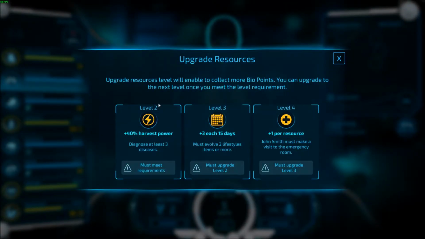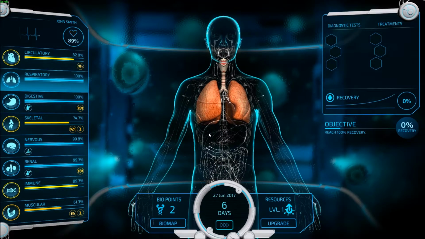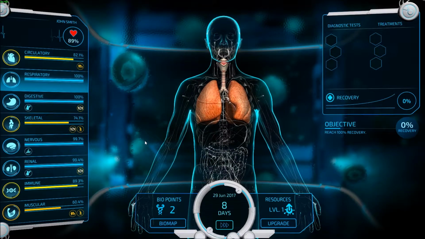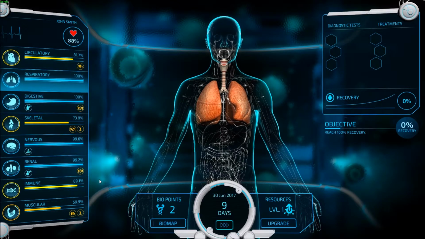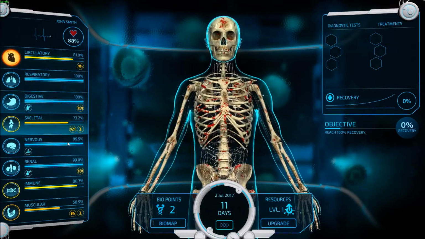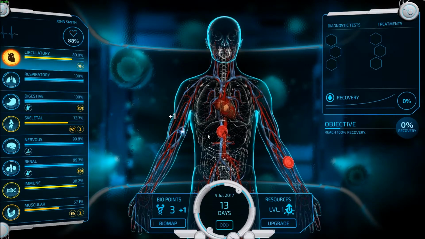Now, one thing you should always do is look at the resource upgrades and see what you need to do. Well, diagnose at least 3 diseases, that's alright. Must evolve 2 lifestyles. We already did that. And obviously the last one is usually make a trip to the emergency room. Maybe we can even avoid that, who knows. That's too far.